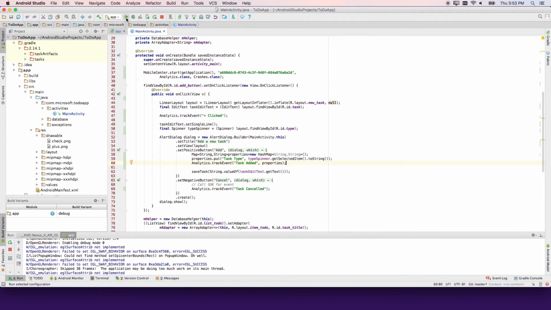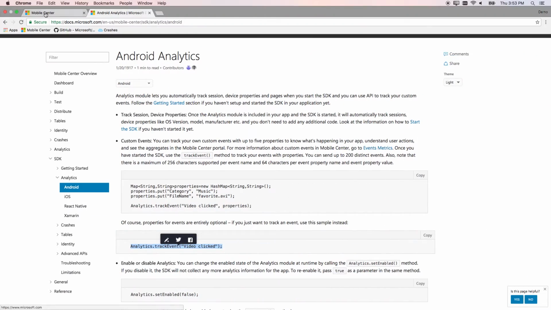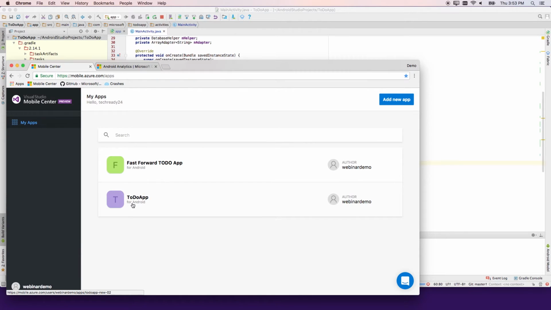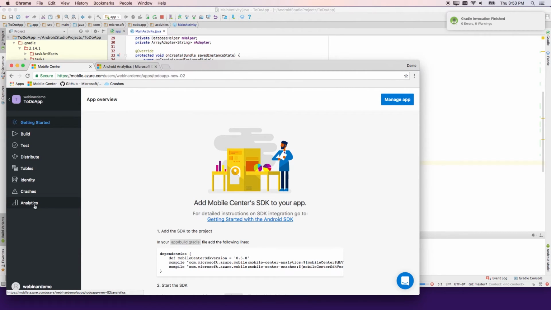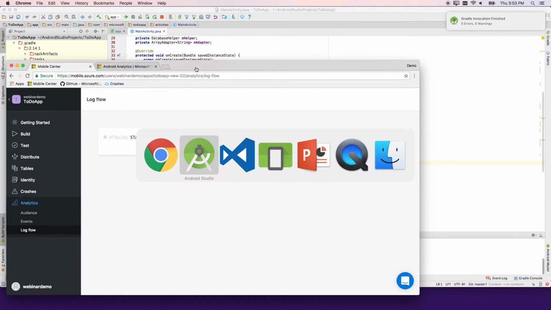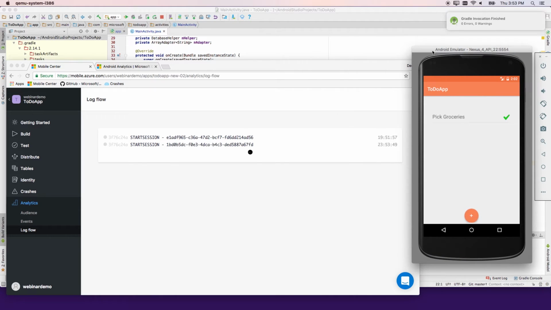So let's go ahead and build and run that. And I'm going to look at that at the same time in Logflow. So back to our current to-do app, and let's have a look at Logflow to see whether we have instrumented that properly.